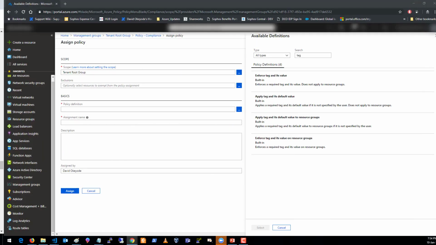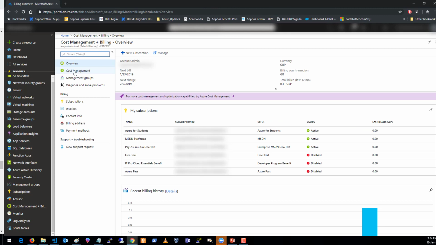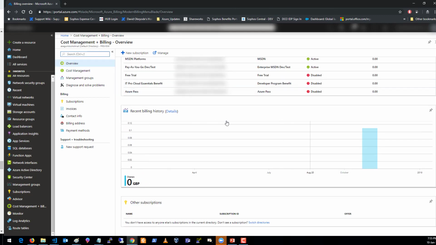So are you accessing that from the Azure portal, Leon? Is that where you manage that from? Yeah, from the portal, can you go under cost management plus billing? And under cost management from billing, can you go under overview and see what you can see in terms of the information, and also go under cost management.